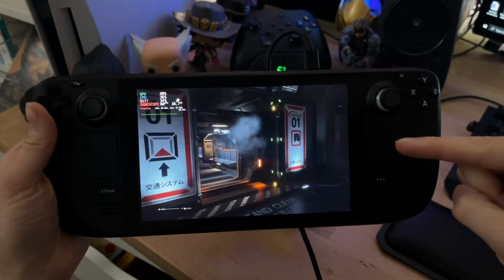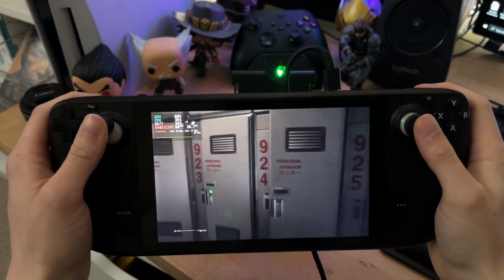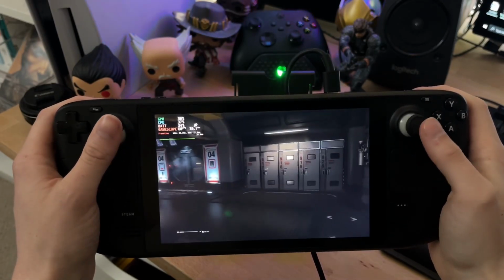And they have androids in this game, and the androids are really freaky. They don't run, they walk, but at a brisk pace, and a lot of them can team up on you as well.